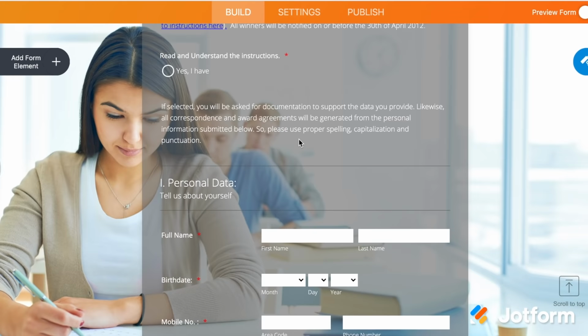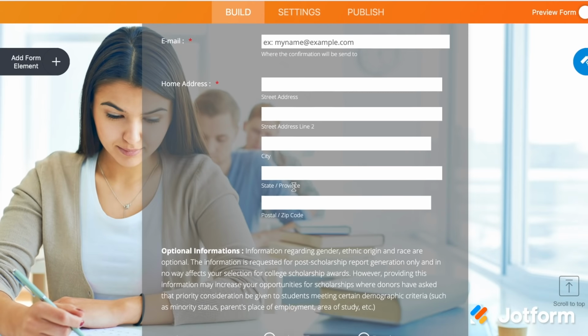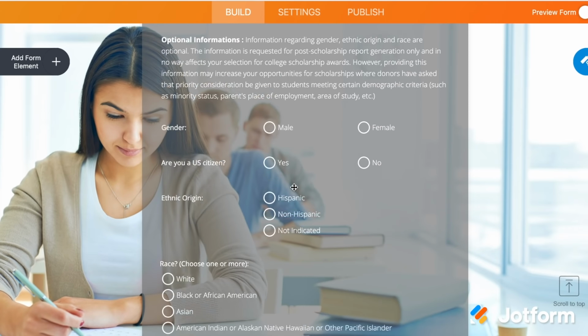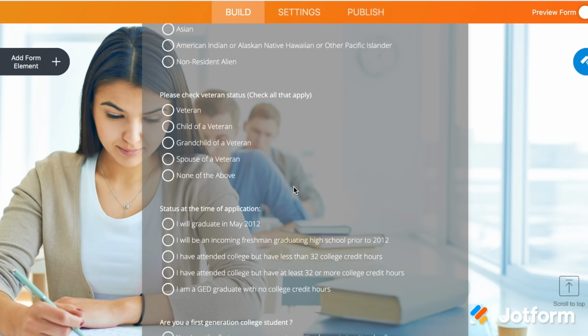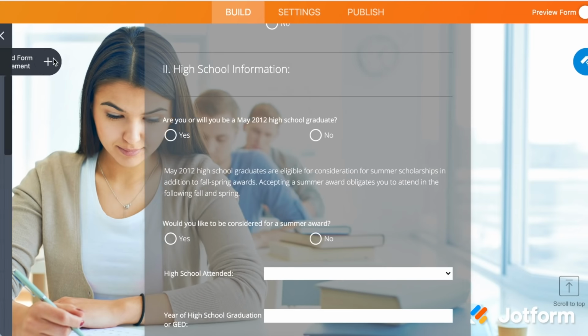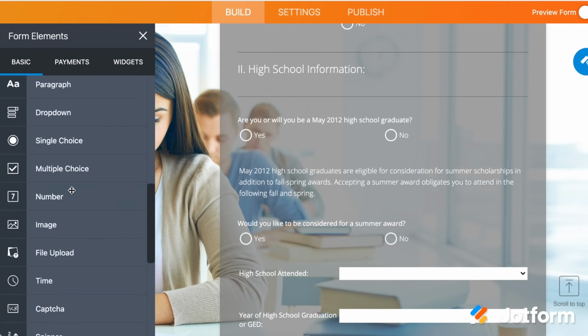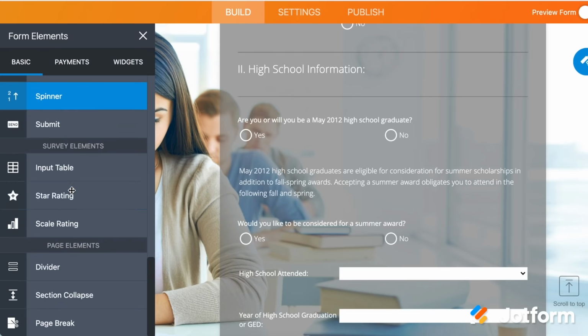So as you can see here, this is asking for families to submit information. They might do this on behalf of their students or their children. So you can see everything that's already built in here, and you can decide if you want to add in an additional form element or collect any extra information that's not programmed into one of these templates.